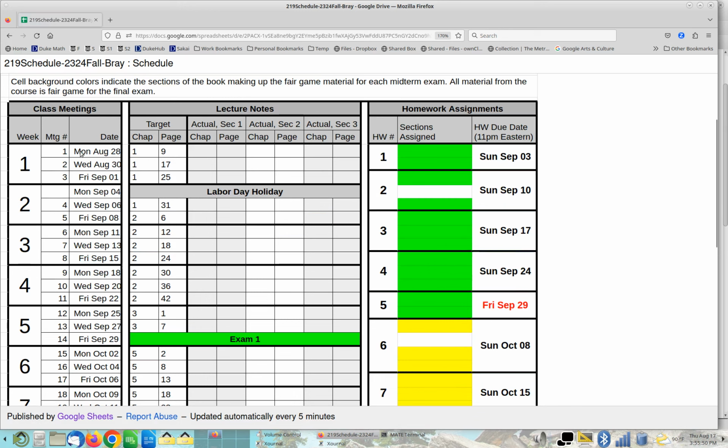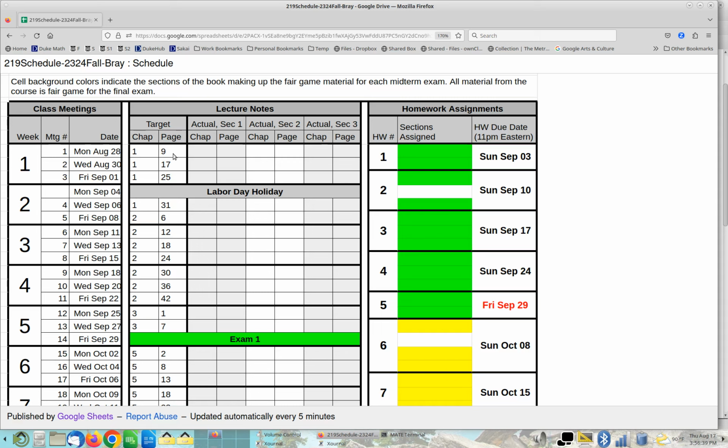You'll notice we have here a list of all of the class meeting dates and times, depending on which section you're enrolled in, of course. And a representation of where I hope to have gotten through in the lecture notes by that date. I'm hoping, and this is optimistic, that on the first day of class we'll get into the first 9 pages of lecture notes. May or may not happen. I'm betting probably not. I have a habit of front-loading my target schedule. It helps keep me moving at the fast pace that's essential in order to get through all the material of this course. This course is chock full of material.